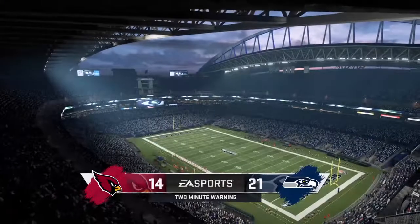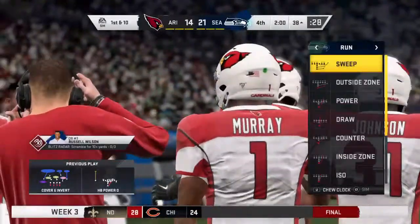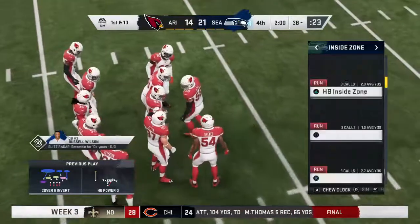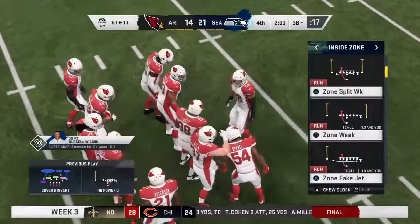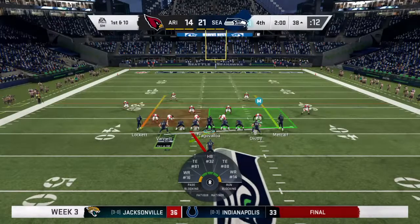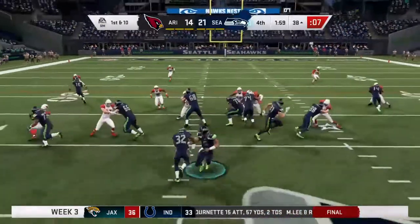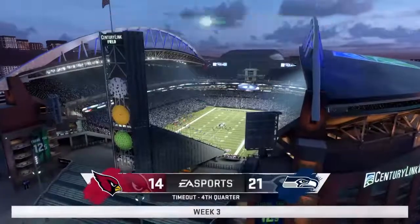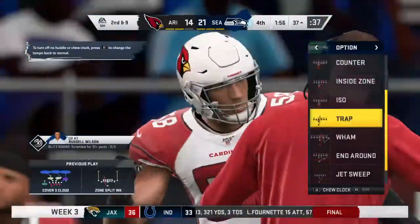Fourth quarter, down to the final 2 minutes, and we've got a one-score game. So it's Seahawk football as we march toward a conclusion. They've got a 1st and 10 as they look to try and finish this one off. They'll run on 1st down. Carson. And a short gain there down to the 37-yard line. And now right out of the 2-minute break, we'll get a timeout used defensively with 1:56 to go.